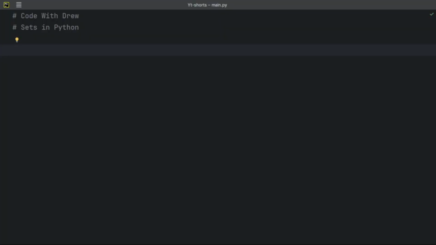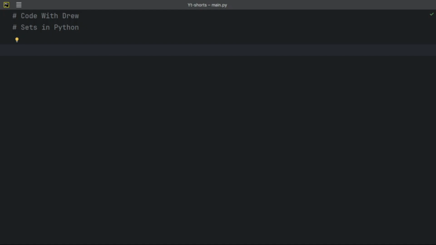So today we'll be looking at a data type called set in Python. We'll be looking at what a set is, how to create a set, how to add or remove an element to a set and from a set, then how to perform various operations on a set. So let's start working on set in Python.